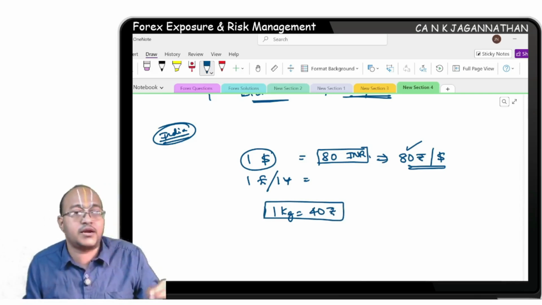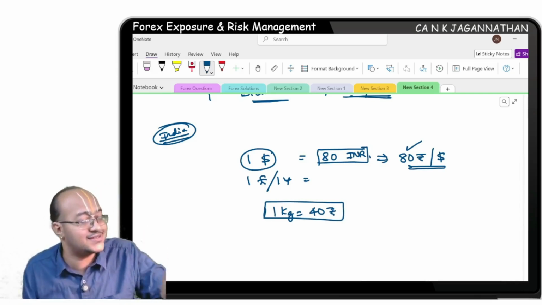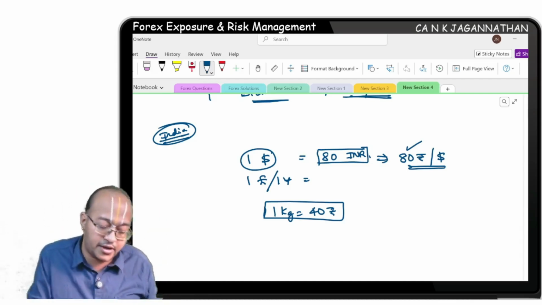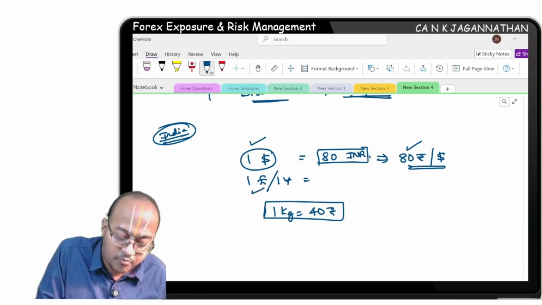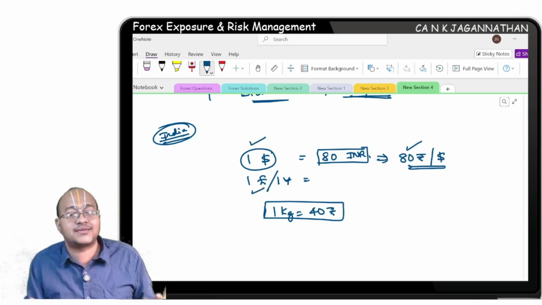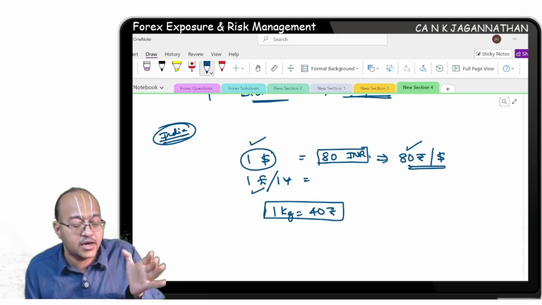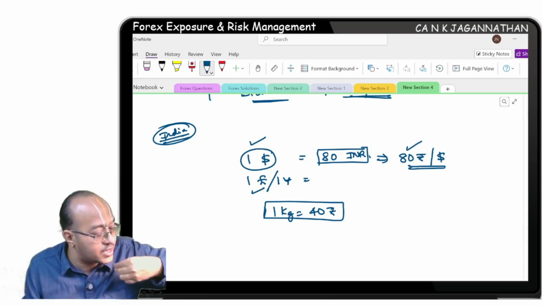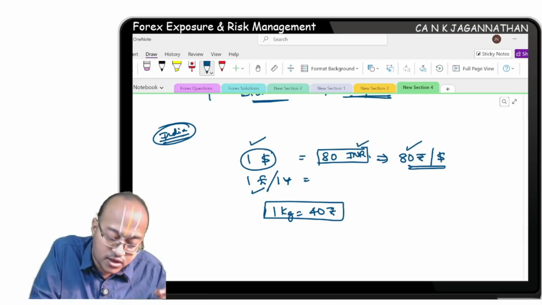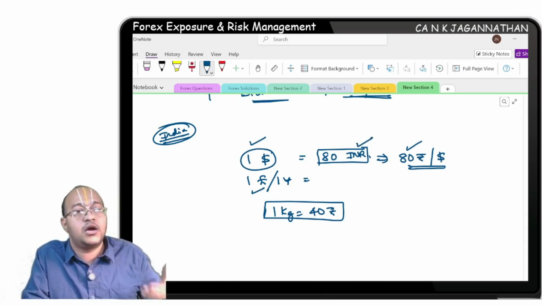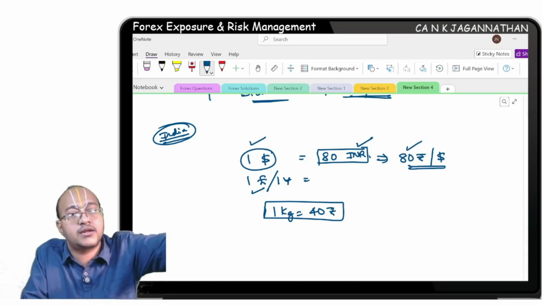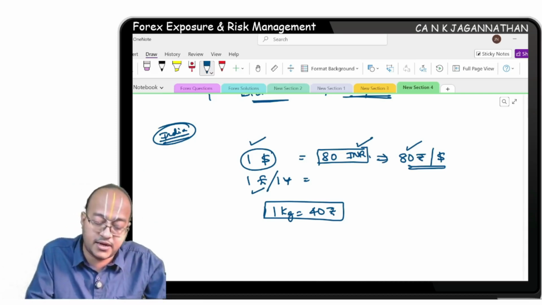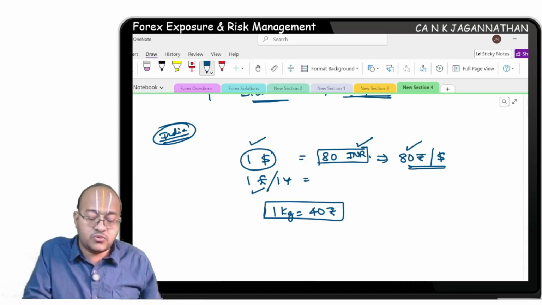In the foreign exchange market, if you see the currency market, what is the commodity there? The foreign currency itself is a commodity. Are you listening? Dollar, pound, euro, like this, the foreign currency becomes a commodity, which means 1 unit of this commodity in so many units of your currency. The INR is your home currency. A quote given for a foreign currency in so many units of home currency is called a direct quote. Are you all understanding?